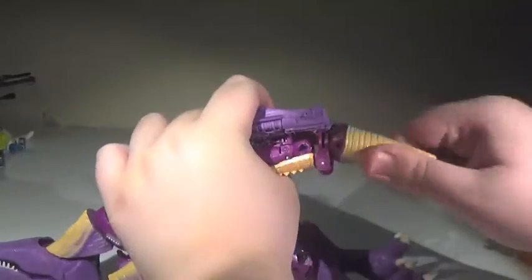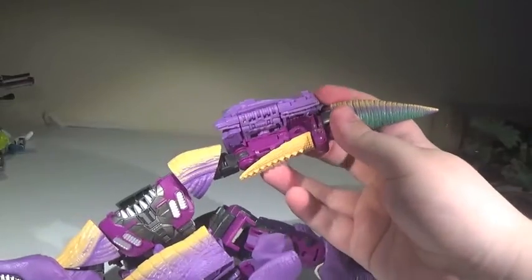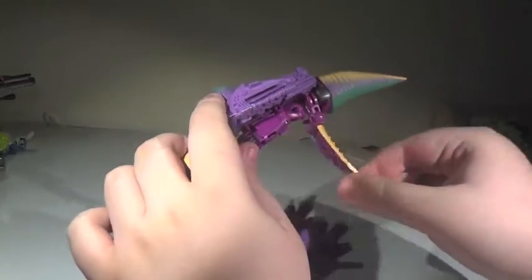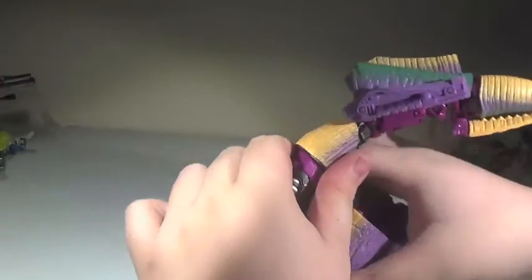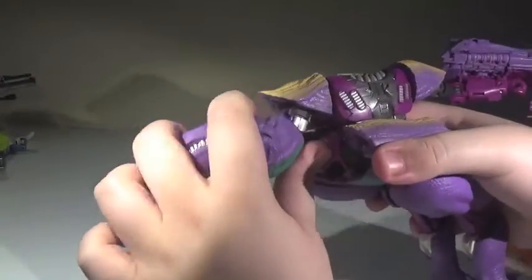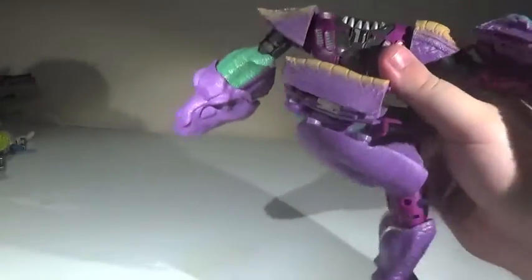You're going to want to swivel the tail around like that, so that's on the back there. And you're going to unpeg this bit and clamp it around so he has this weird claw arm. And boom. That's that arm. The other arm, you really just swivel it around, and boom, you got dinosaur arm.